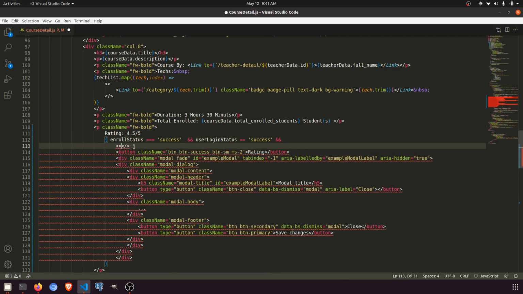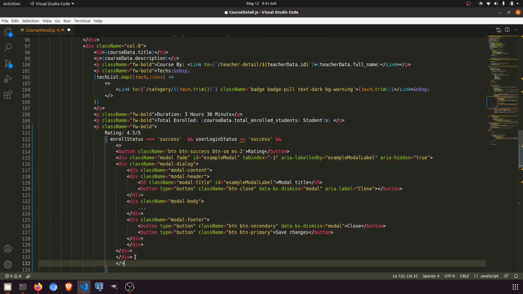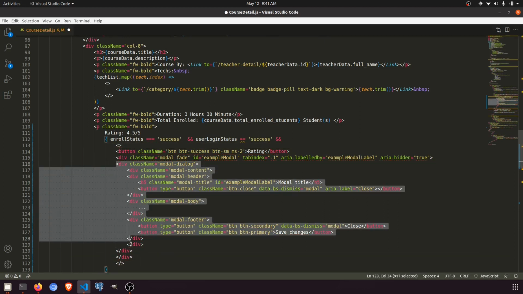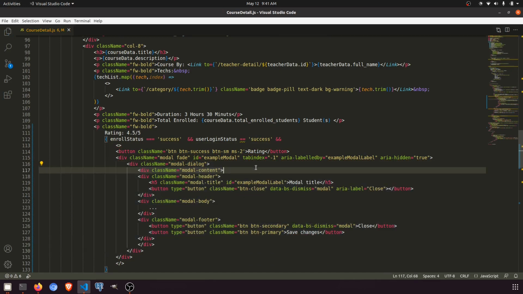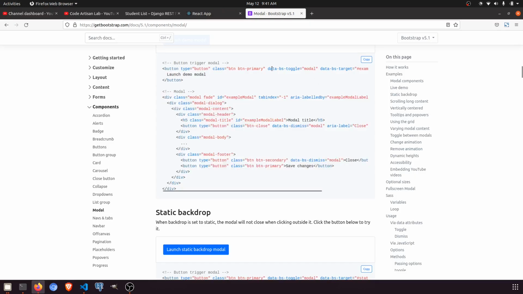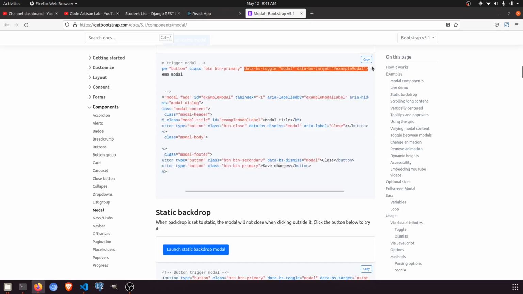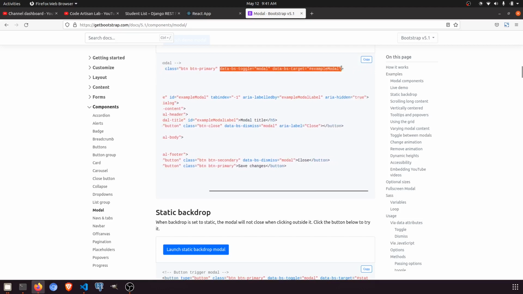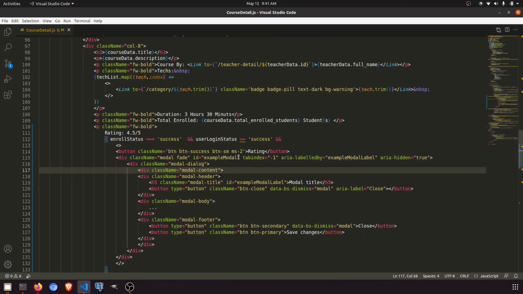You understand? We have to add a parent tag. And now we need to call this via data-bs-toggle modal, and we will add a class, example modal, let's say a rating modal.